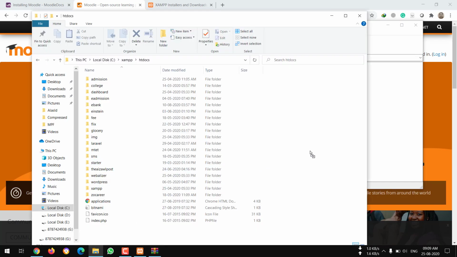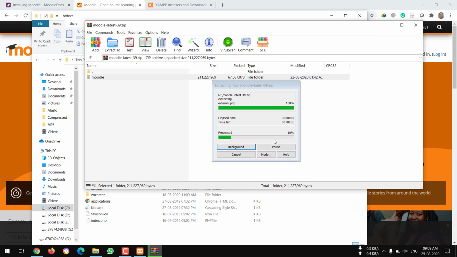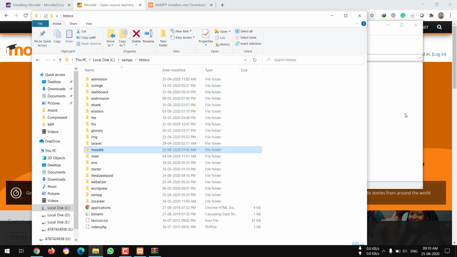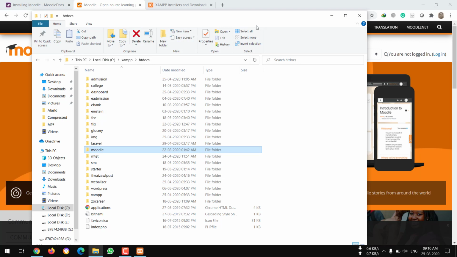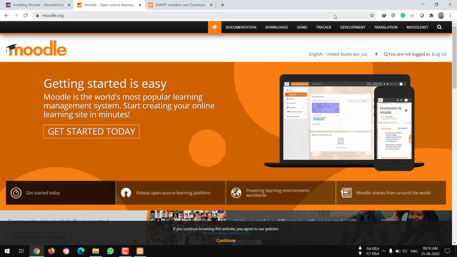So I just drag the folder here into htdocs under my XAMPP folder. Now the extraction process is going on, and we have to wait a little bit. Then I will resume once this extraction is done. Welcome back. Now that I have finished extracting the Moodle folder, I can close this.